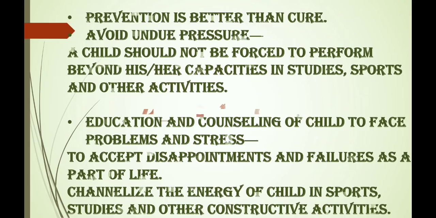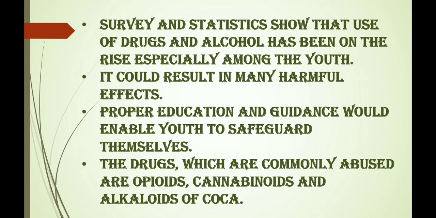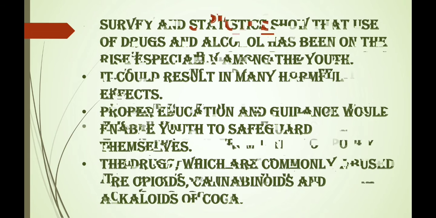Now next, drug abuse. Survey and statistics show that use of drugs and alcohol has been on the rise, especially among the youth. It could result in many harmful effects. So proper education and guidance would enable a youth to safeguard themselves. The drugs which are commonly abused are opioids, cannabinoids, and alkaloids of coca. Now we'll study in details.